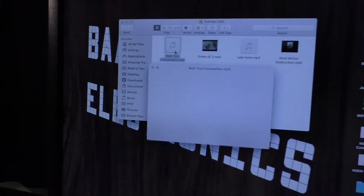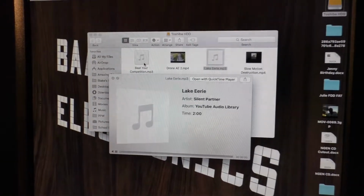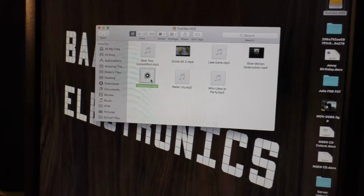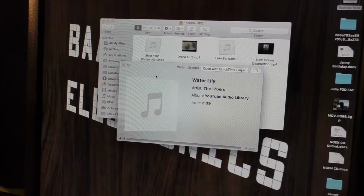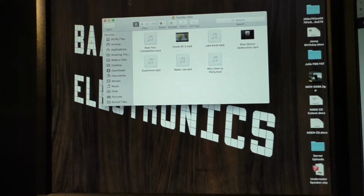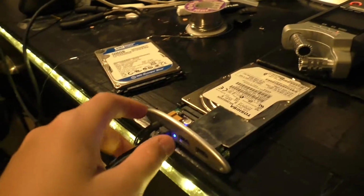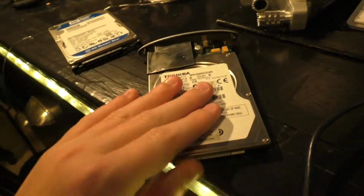Buzzing noise? I certainly did, but it's working. So far, looks like hard drives are turning out to be as fragile as you thought, or as I thought.